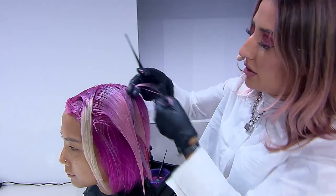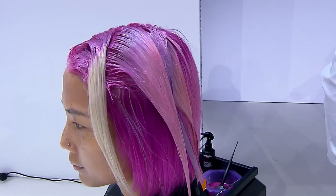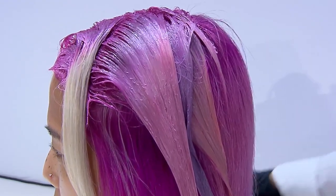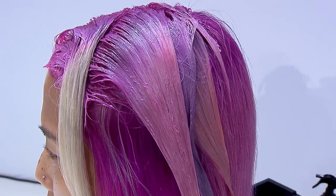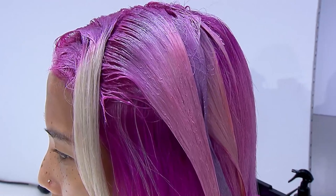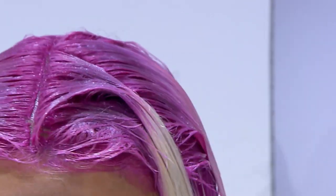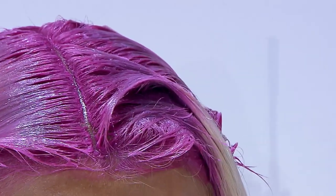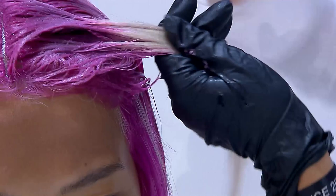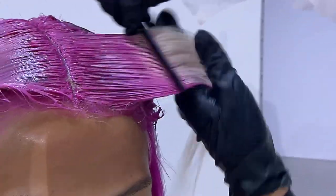And speaking of reflection, you did Maisie's color too, didn't you? I did, yes. And it's the same kind of technique where we're taking larger panels and choosing tones that live within the same family, but tweaking them by maybe a level or a shade to give reflection. And that's such a great technique also for a brunette that doesn't want that striation from a balayage or a highlight. Just focus on changing up tones and adding in reflection. What did you use for her formulas?